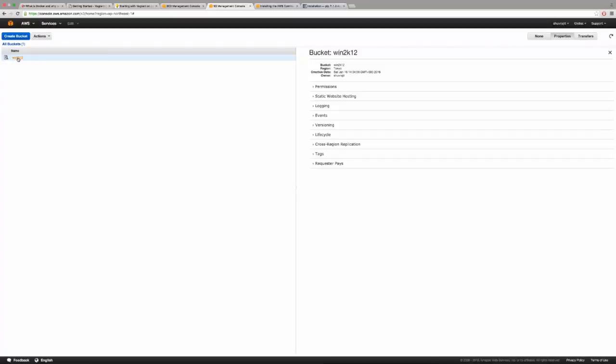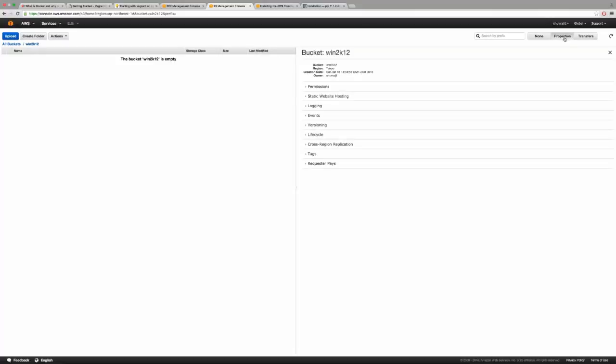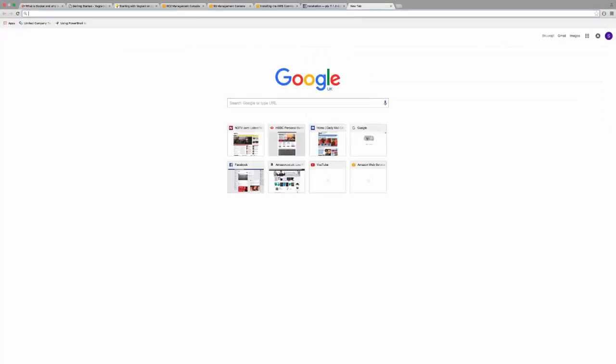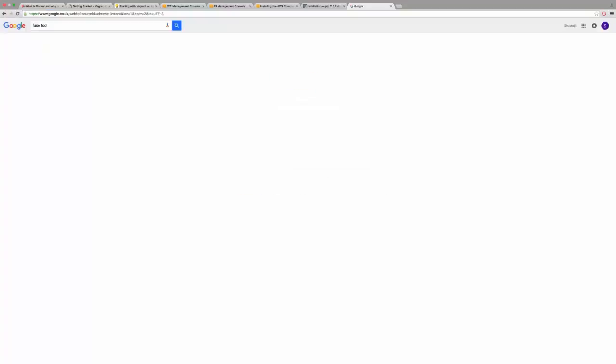Okay, we have created a bucket. So should we upload any files over there, or just keep it as an empty bucket for now? Keep it empty. First, we need to have the storage clean. So which tool did you mention? Fuse. Is it Fuse? Yeah. That's an Amazon tool itself.